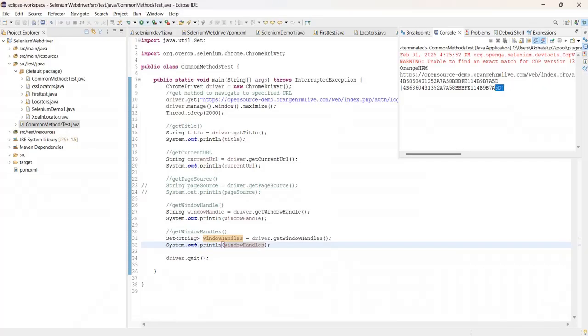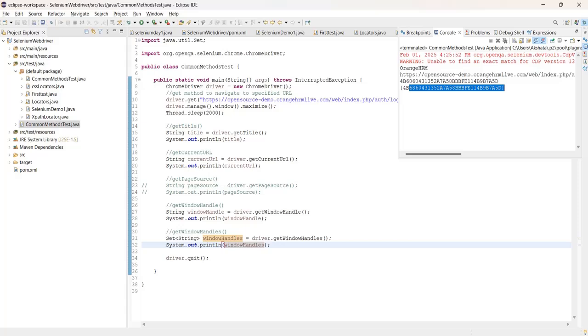It just returned this window ID in this format, in an array. But here we just printed the current window itself.